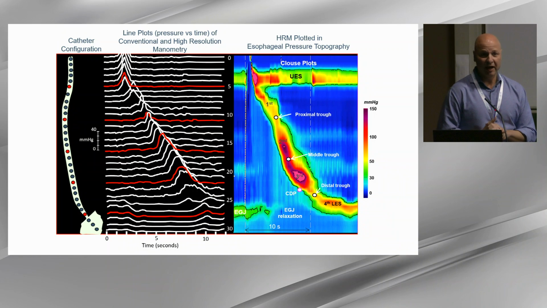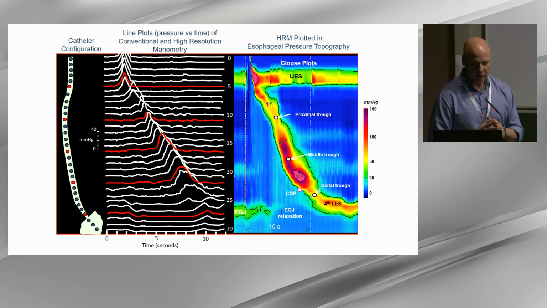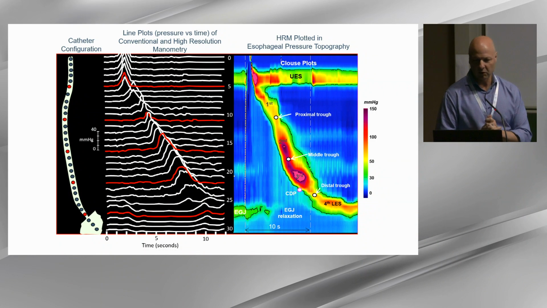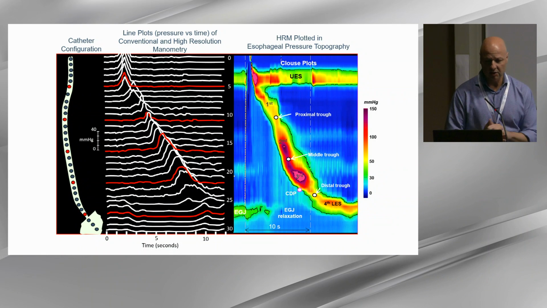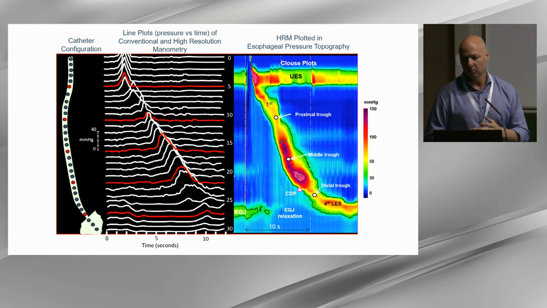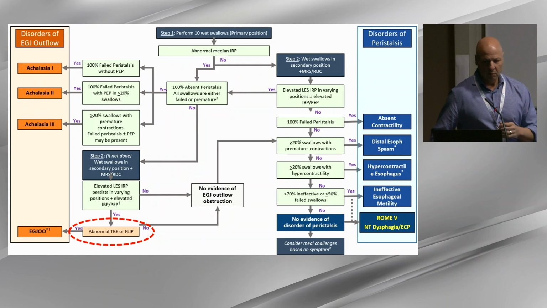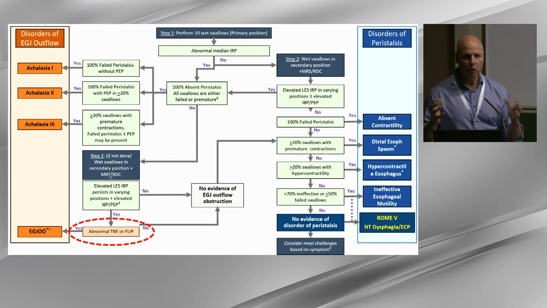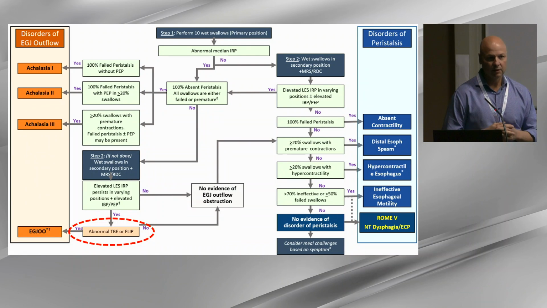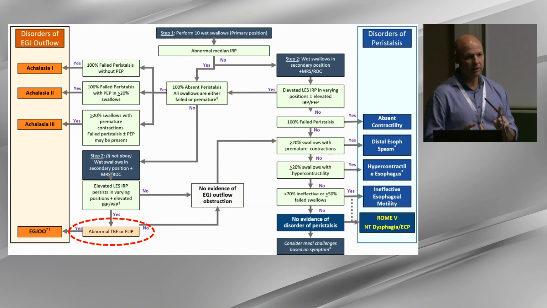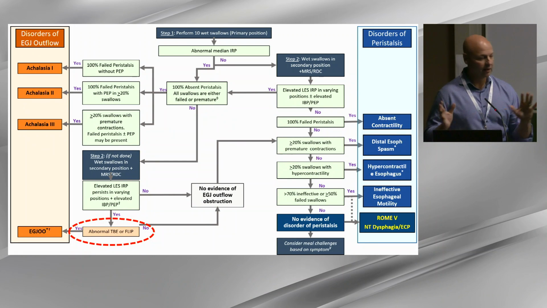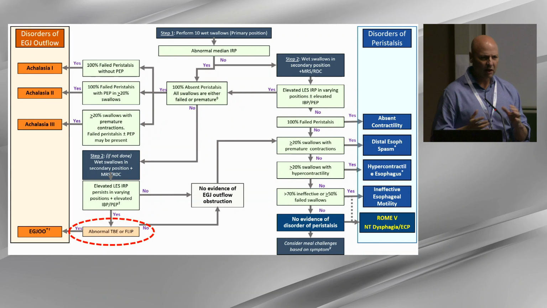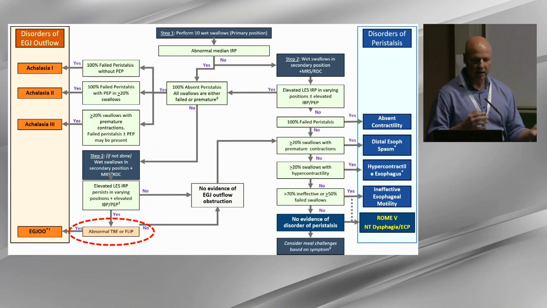Now, I've always been a big fan of manometry and had made the conversion to esophageal pressure topography in 2003 when I met Ray Clouse, and really have put a lot of effort into this technology. And I love this technology. I think it's a great technology that can allow us to better define motility disorders. But I'm harking back to the fact that no single technology is perfect. It doesn't matter whether you're looking at esophagram, endoscopy, manometry, pH impedance, wireless capsule, catheterless pH monitoring. They all have some deficiency that can be made up by complementary testing.